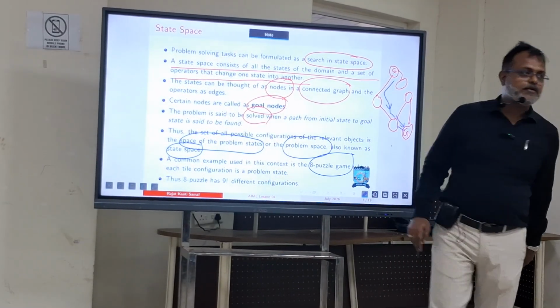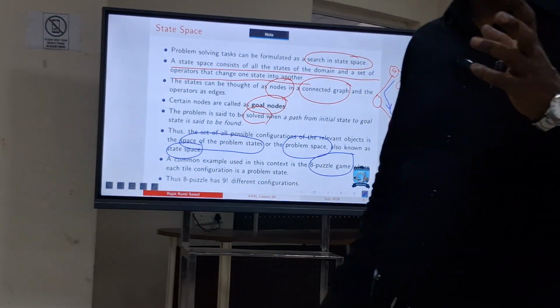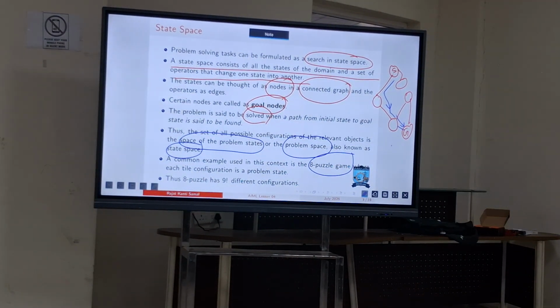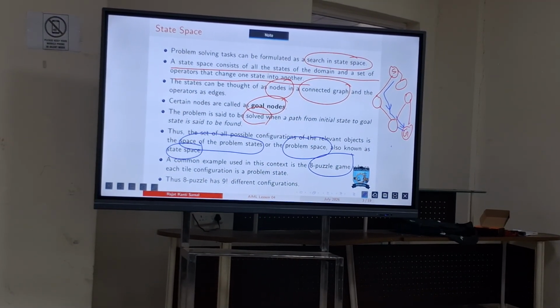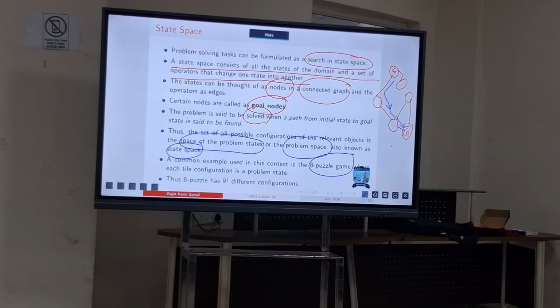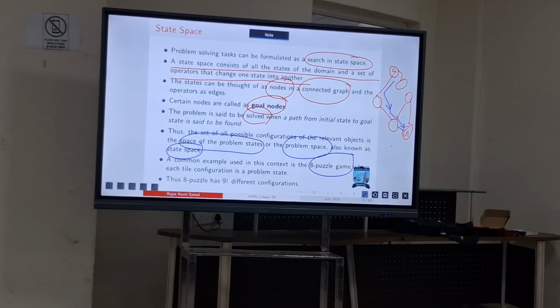In the other section I told you, in our first lab class, we inquired about the 8 puzzle game. Since we are electrical engineering background people, we don't know all this game playing. So tomorrow you have lab, right? You will write about the 8 puzzle game and come. In fact, whatever we cover in today's class, we will do that practical in tomorrow's class. The other section A2 also, you follow it.